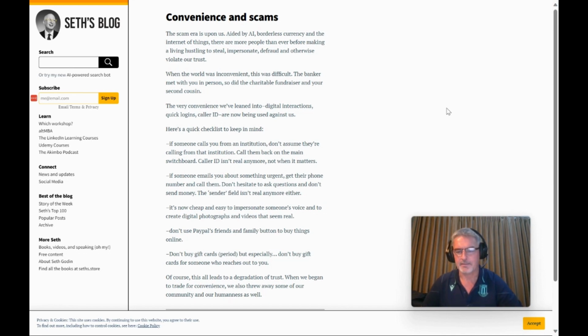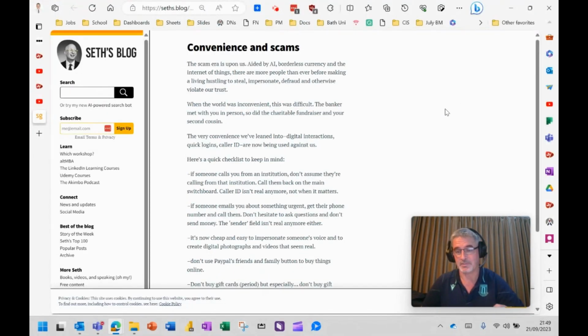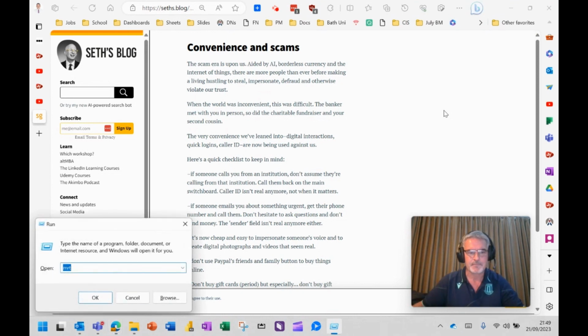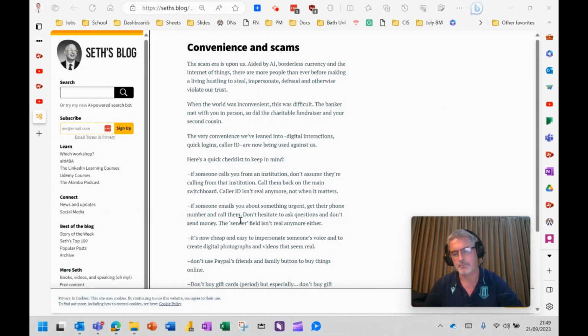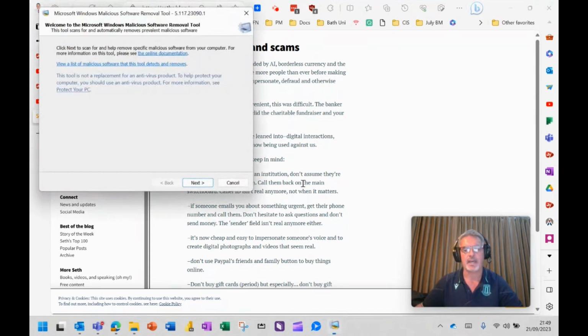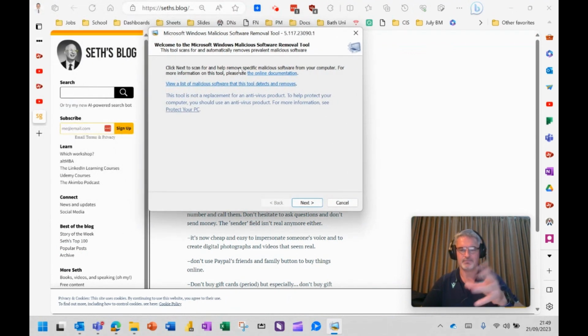Now we've got that. Imagine if you actually did click on something, you think, oh, I wonder if that's injected a virus onto my laptop. How do I test? This is the fastest way to test. You press Windows R, and then you type in the box here, MRT, and you click OK. It will launch this special tool, and click yes. And here you'll see it's like a built-in malicious virus testing tool.